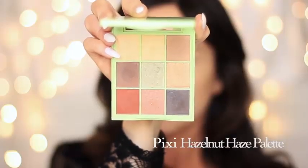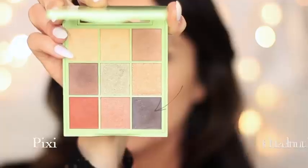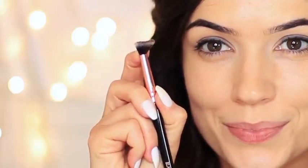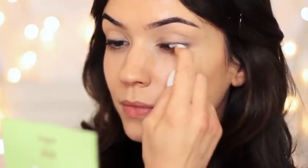Now we can apply some eyeshadow. I'm going to start off with that darker black shade at the very end of the palette. I'm going to apply this using the E.O.1 by Blind Canvas Cosmetics. What we like to do here on the Mako Chair is squash this brush down with our finger to create a fan shape — because we're big fans of this brush. This fan shape allows us to apply that dark shadow over the top of the liner and make sure it's not going to go anywhere else. It creates a really fine line for us to tap in a little bit of that shadow over the top of the black liner. This is going to work as a base, going nice and deep and dark, which is really what you want for a smoky eye.